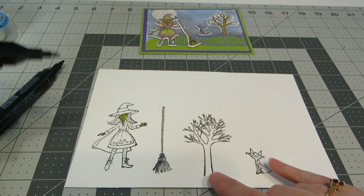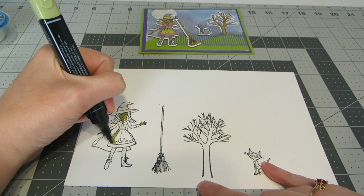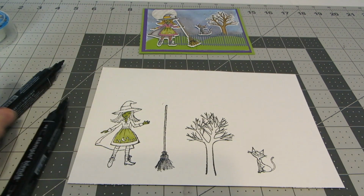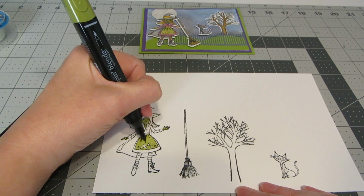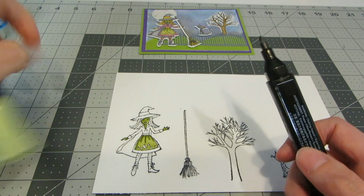And then I'm going to take the lighter green and color in the little skirt section of her dress, the kind of little apron, I guess. So I've avoided those little stars and moon on her little apron, and I'm going to add just a little bit of shading and shadow with the darker green. Blend those two together.